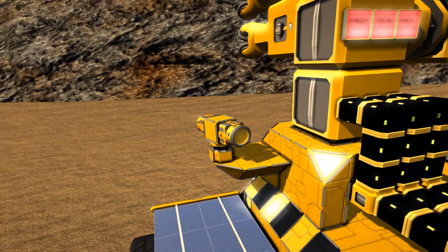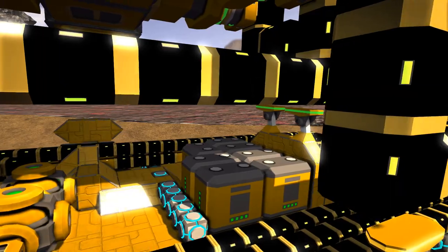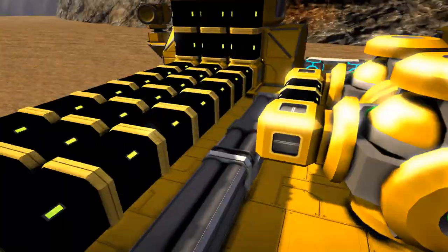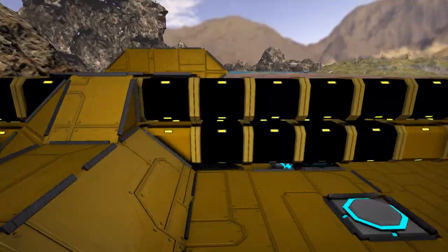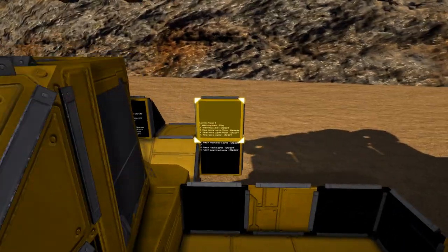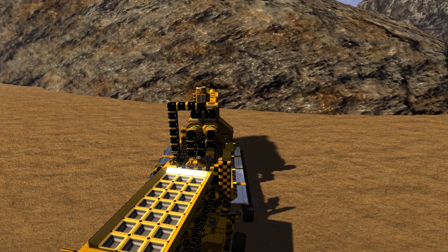As we look around here you've got warning beacons and 'danger moving parts' signs pointing at the various rotors so you don't get yourself in trouble. There are even little access ways so you can come down into this area and have a look around if you need to, plus more pipes made out of rocket launchers. We can go up and over to the front cockpit - little flavour detail: 'don't step off the edge because it will hurt.' Jumping in here we can see the real controls, and I must admit I spent probably 45 minutes to an hour just messing around with this craft because it's very cool.